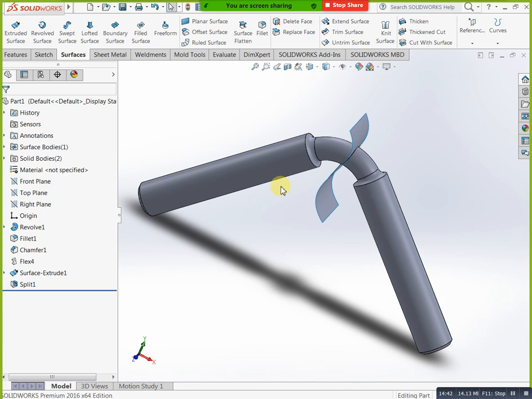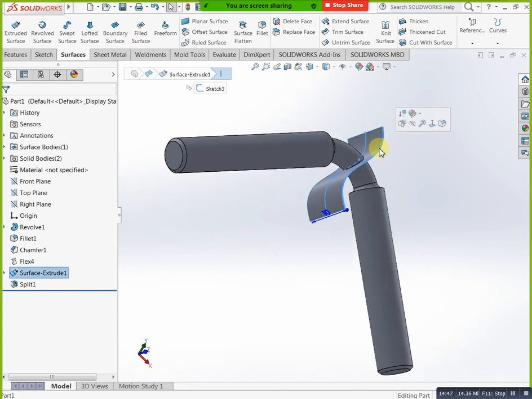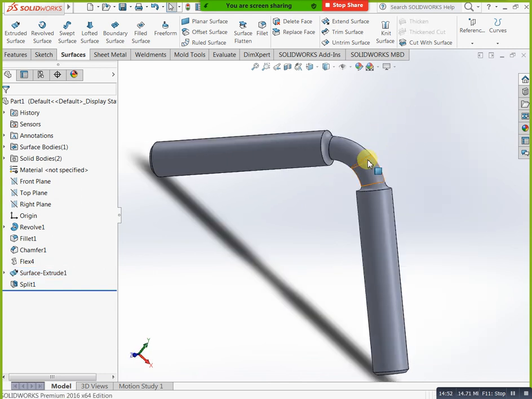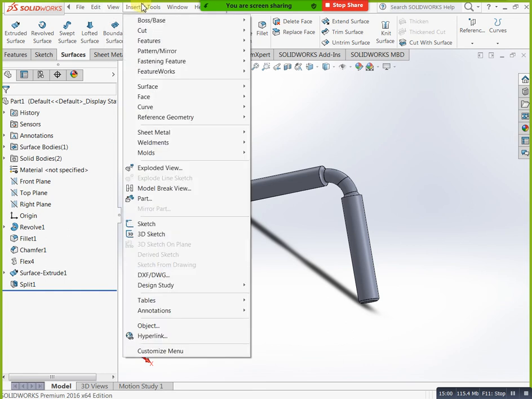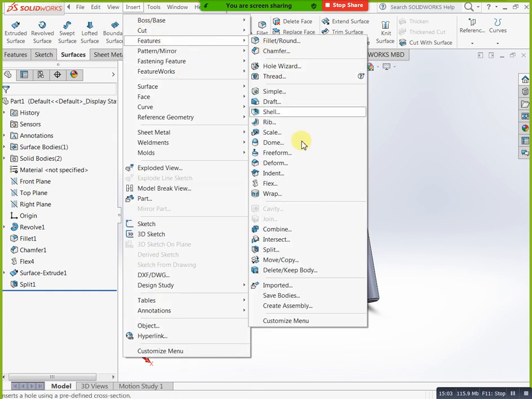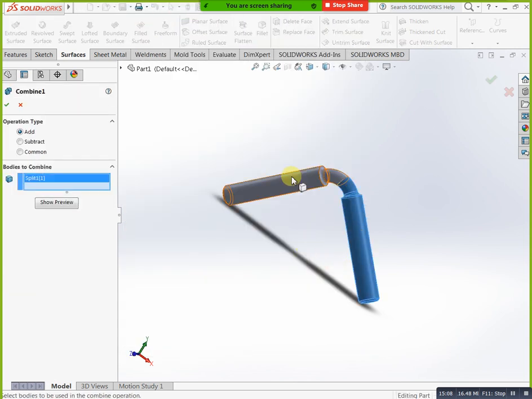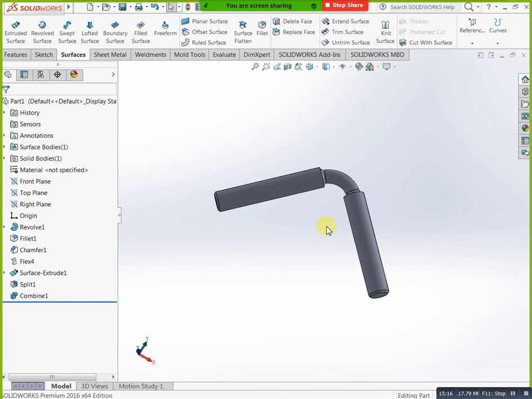Now you can go here, we have insert, go to feature, next combine. You can select this body and this body, just do OK. Now this is completely one body. If you have any two bodies separately, to convert those bodies into one single body, you can use the combine option. For example, if you need to divide one body into two bodies, in that condition you can use split body. For example, if you need to remove anything, you can use subtract. That is your requirement. Based on your requirement, you can use those features.